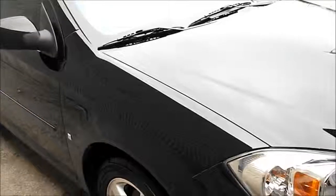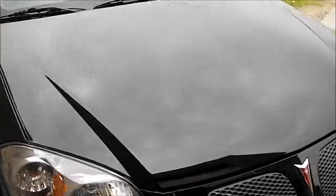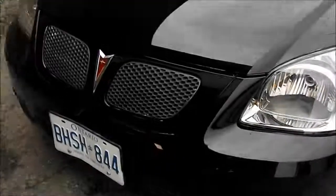Okay, so this is pretty well the final result. I'm just running out of sun right now. Got a tiny bit of cleanup to do yet, but give you an idea what the finish looks like now.